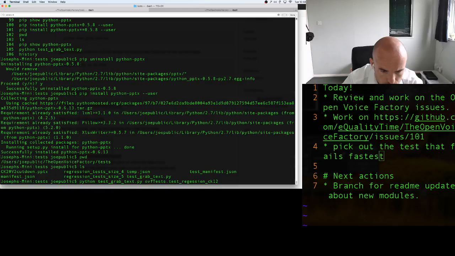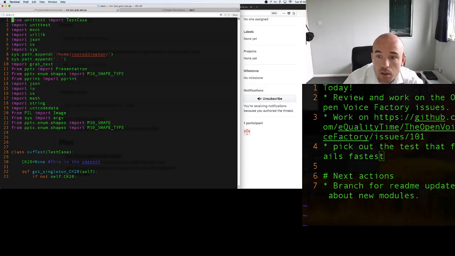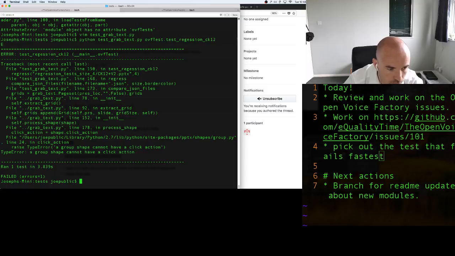That's not the thing. Alright, that's Vim test, grab test for a minute. I just took out a lot of my thing. OVF test, all over this. Oh, OVF tests. Alright, so that's the one that fails.